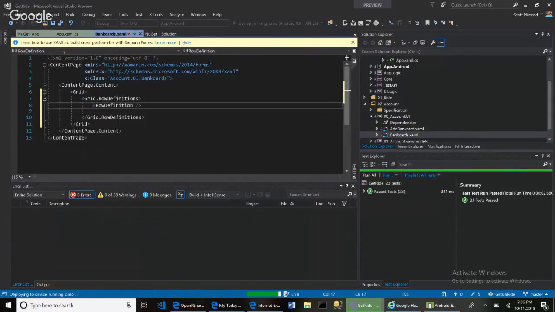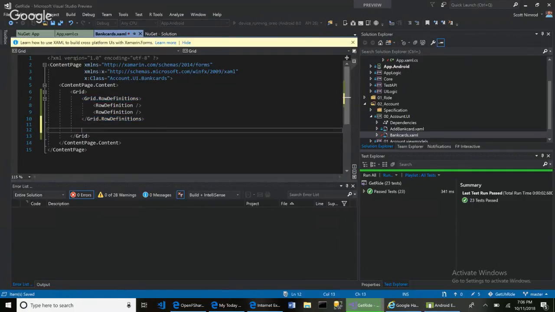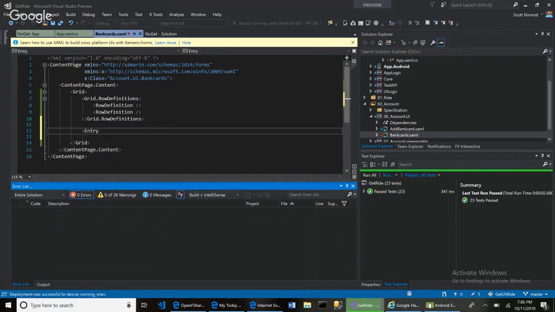Okay, so we go to row definition and do that. And so now what? Well, then we can see, should it be row definition or should it be column? Well, this is for a mobile phone, so I feel like rows, right? All right, if we do rows, then here I could say entry, and this entry, what's happening?